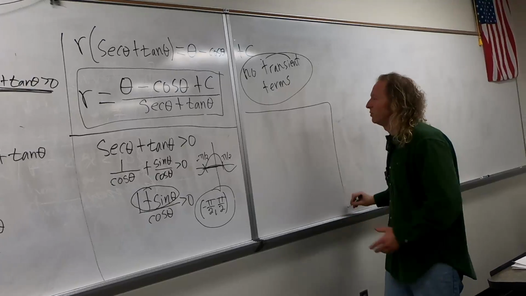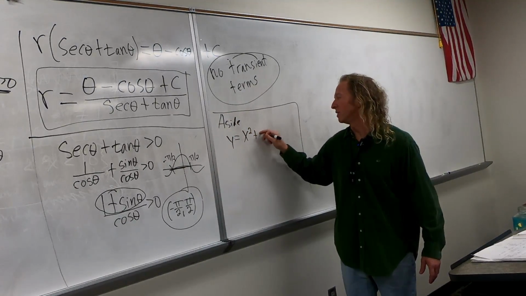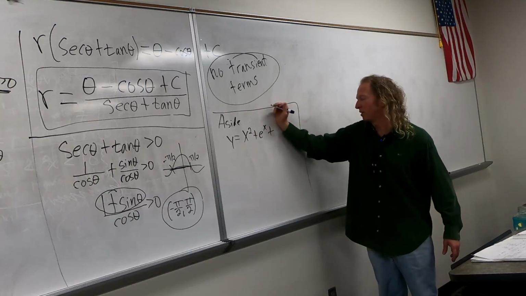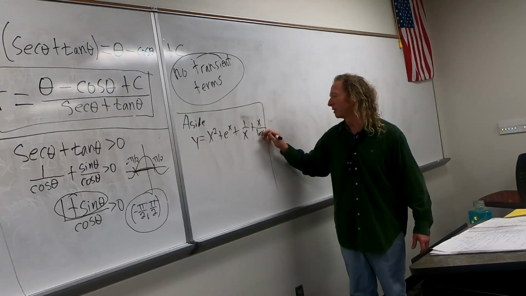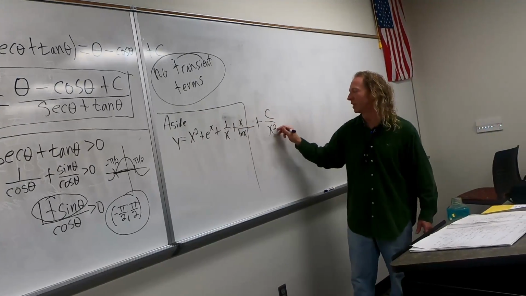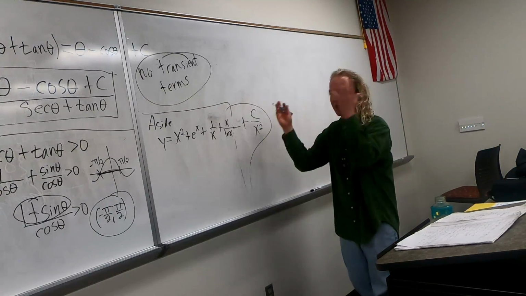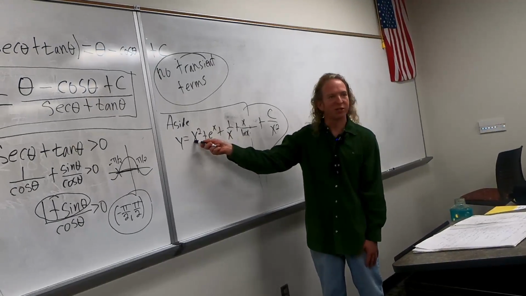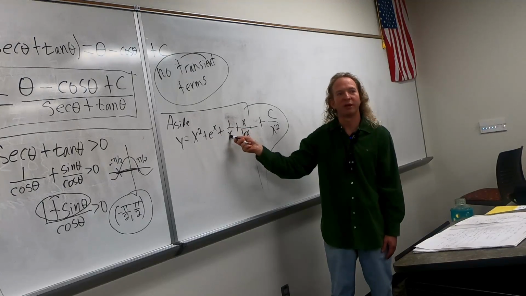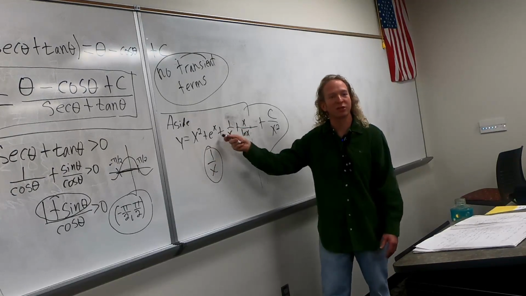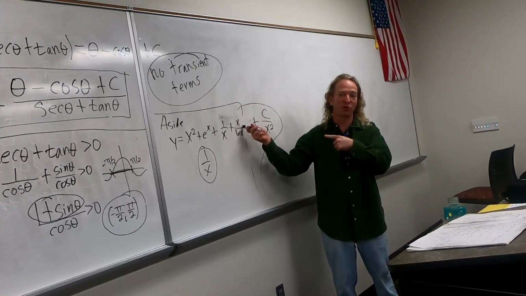If you had, for example, since you asked, and it's a really good question, Christian, say you had y equals x squared plus e to the x plus 1 over x plus x over ln x plus c over x squared. Just say you had this ridiculous answer to some differential equation. I just made it all up. The transient terms: is e to the x transient? No, that doesn't go to 0. What about 1 over x? Yep, because when x goes to infinity, this gets super small. It approaches 0. I did it on purpose, accidentally actually. That's really tricky. Is this transient?